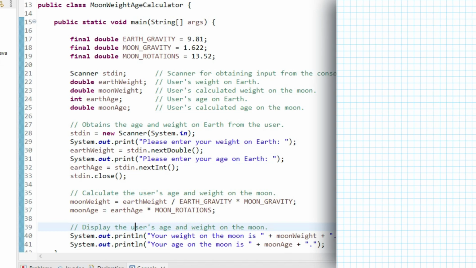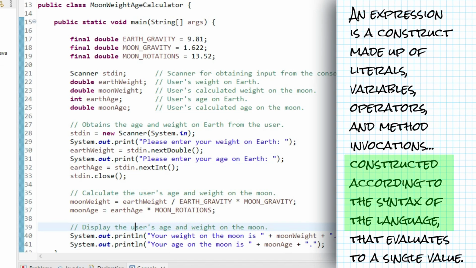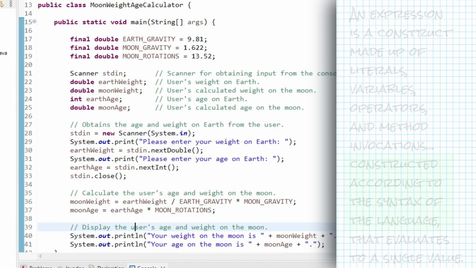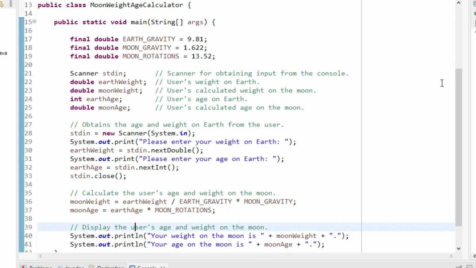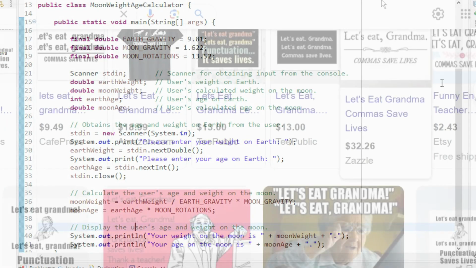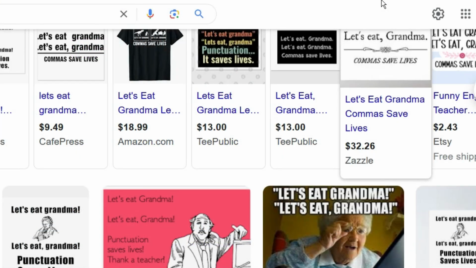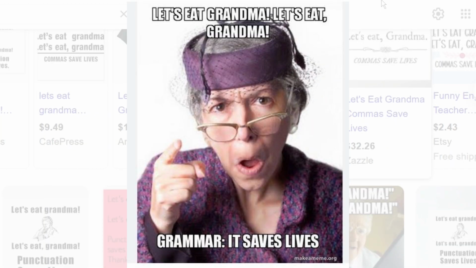The definition has that phrase, which are constructed according to the syntax of the language. Our programs always have to be syntactically correct, and the syntax is something you have to learn, but it isn't trivial. It reflects an underlying meaning. You've probably seen the joke, let's eat grandma versus let's eat, grandma, and then it says something like, grammar saves lives.